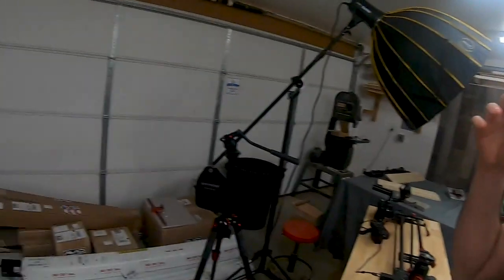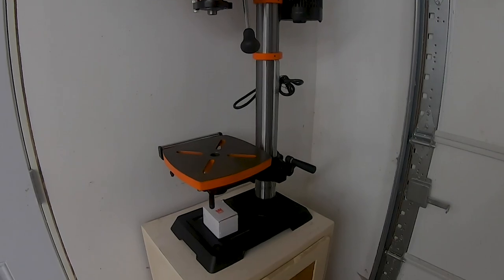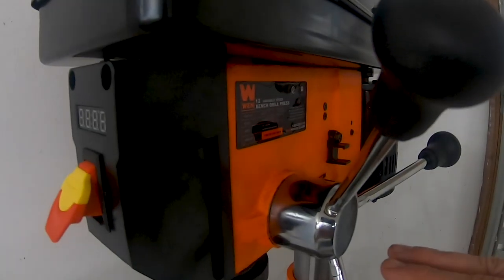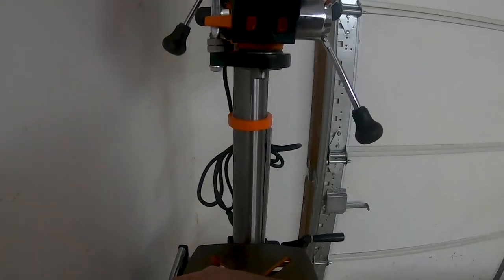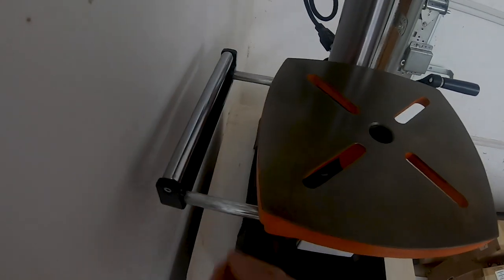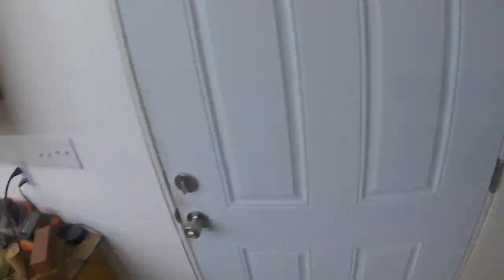One of the things I really needed in the workshop since moving out here was a drill press, so I went ahead and picked up this WEN 12-inch drill press — it's the benchtop version, model 1412. It has a variable speed drive, a light switch, and a built-in laser. The WEN also has this really cool little support arm that slides in and out, whether I'll use it or not, who knows.